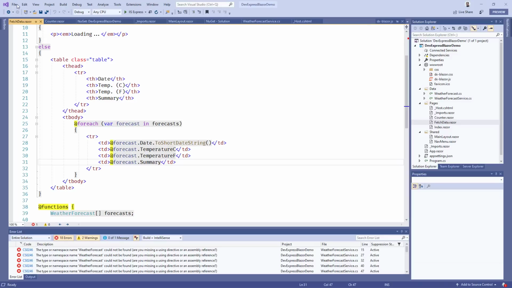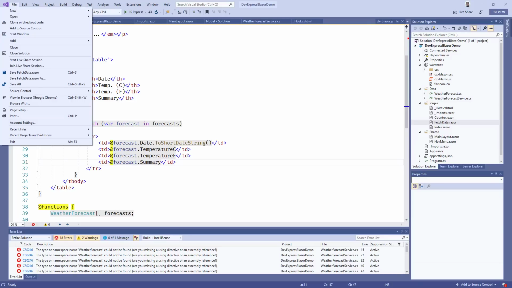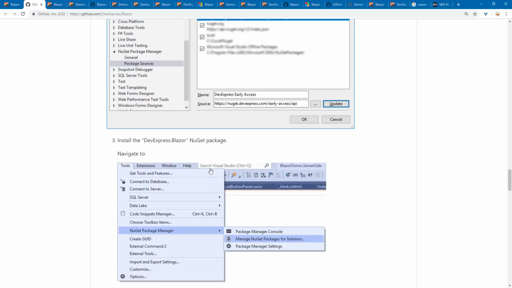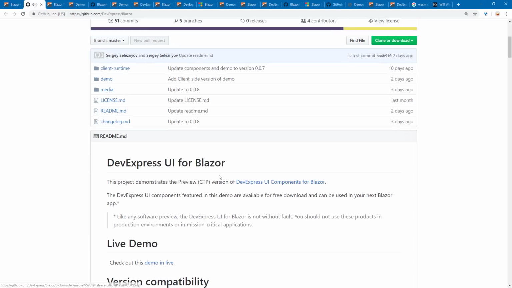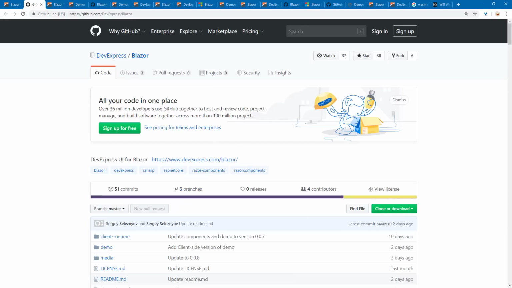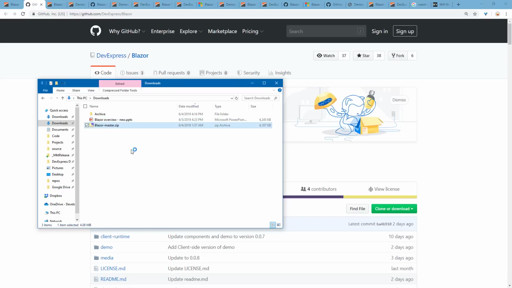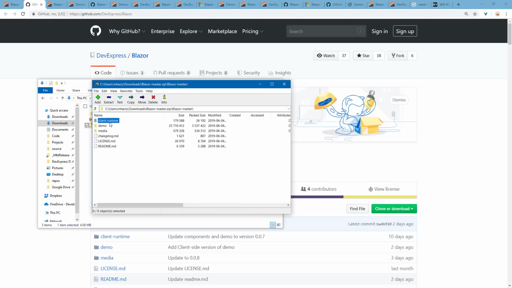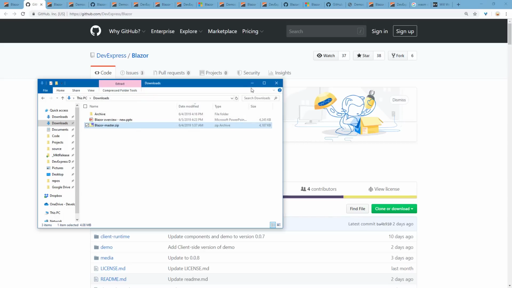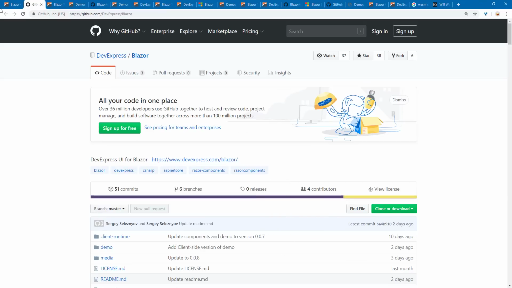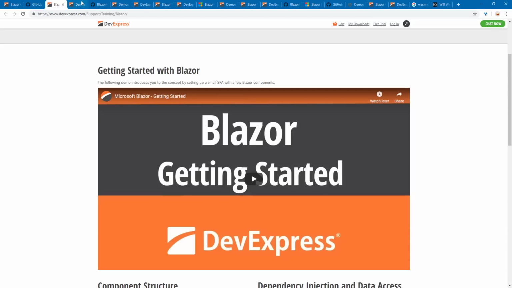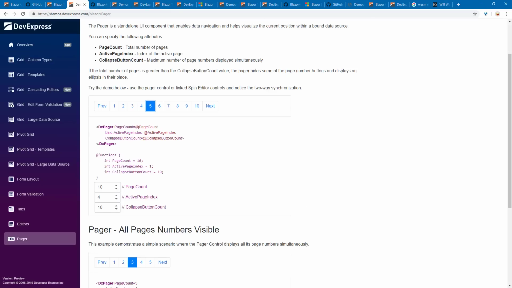Instead, what I recommend and what I'm going to show you is to download our entire project from GitHub. What I've done today is hit clone or download, and I've downloaded the entire Blazor project. When you download it, you get both the client side and server side in the demo, and they both use exactly the same NuGet package, so you know that our components work on both sides. And what's nice is it is the entire set of demos that are available.